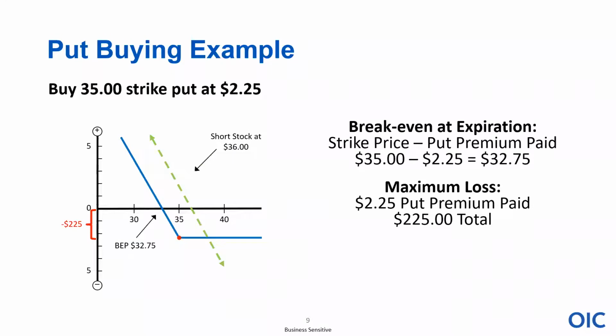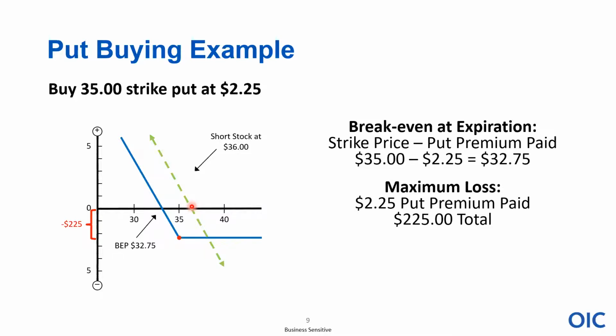I'm going to spend some time here talking about puts because this gives me a chance to expand on that volatility discussion. But first, let's look at our example. We have the stock trading here at 36. You might be bearish on the shares. And for most investors that I talk to, they are likely not the type of investor who's going to short stock, or they may not even be allowed to short stock in their accounts. So if they're bearish, they end up not doing anything.